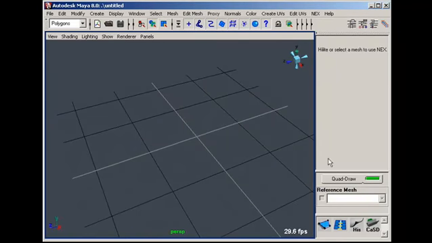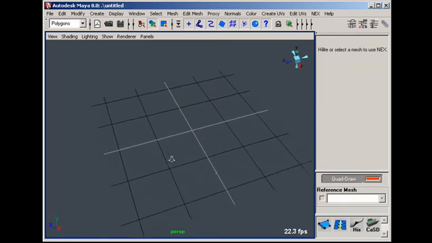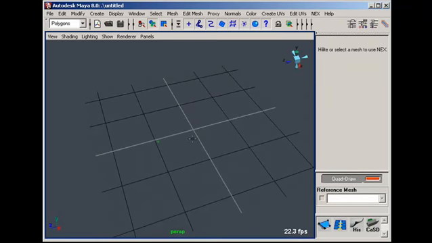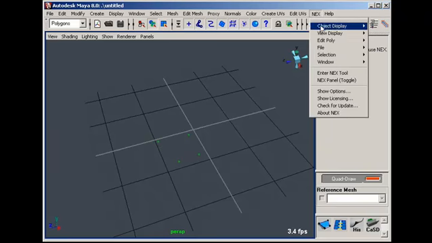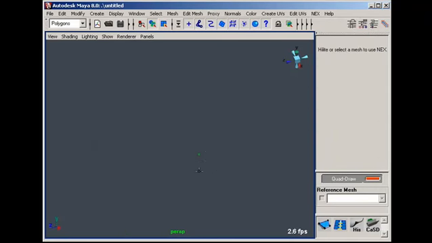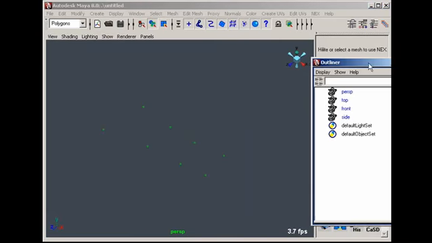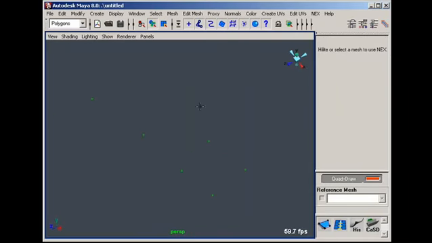It's called QuadDraw, and essentially what this lets you do is create four-sided polygons as quickly as we can imagine possible. So here I can just freeform drop dots, and I'm going to take off my grid for a second. So you can see that there's just the 4 dots that I just instantly created by just clicking. And these are actually just OpenGL dots. I don't actually even have anything in my scene just yet. So if I go over here and open up the outliner, you can see that nothing's been even created yet, but just some dots.